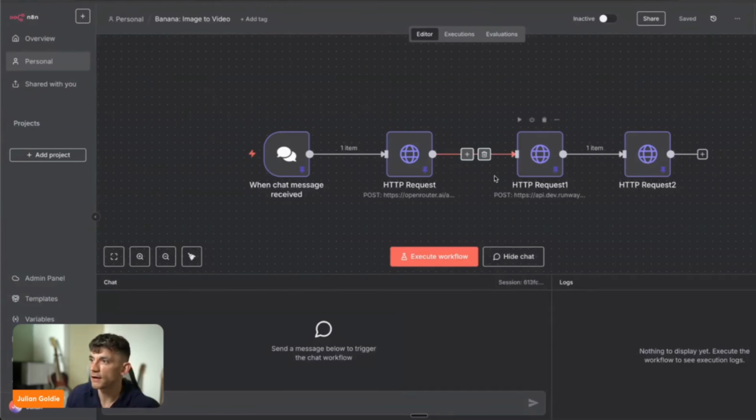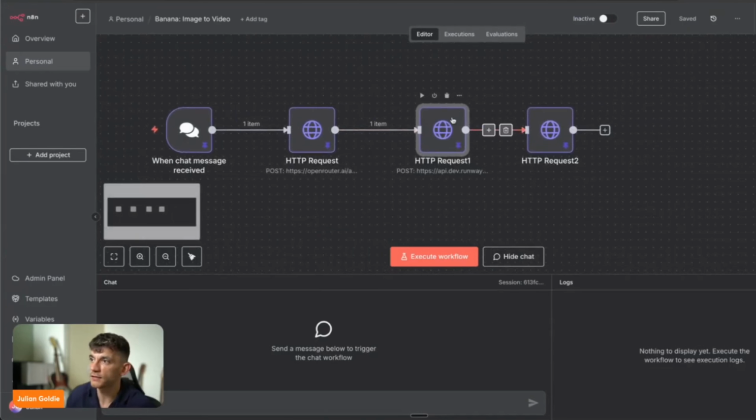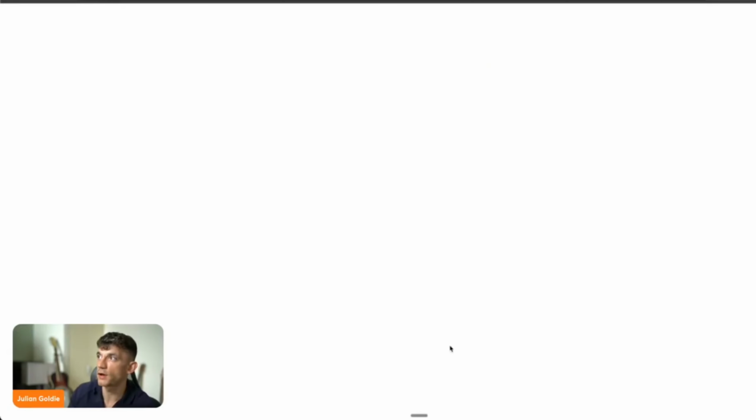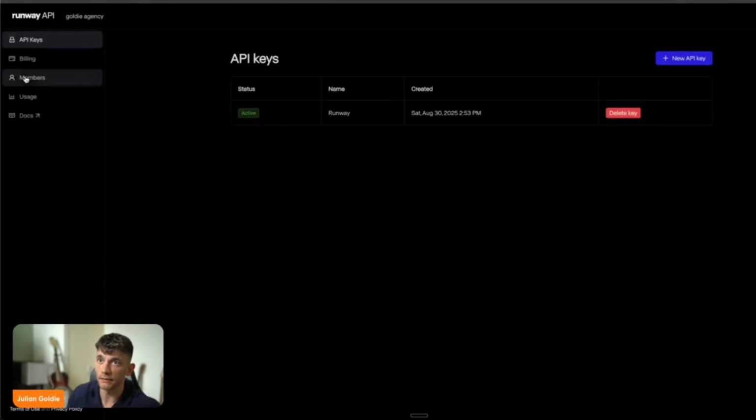Now, if you're wondering, okay, how do you set up Runway to use this? So you can set up a HTTP request one, right? Then you're going to go to post, you set up the URL, which is this one. This is Runway ML's setup. And if you want to create an API key and everything like that, just go to dev.runway. This is the developer portal. And inside the developer portal, you can actually get an API key, right? So don't use the main version of Runway. Go to the developer portal at dev.runway.ml.com.